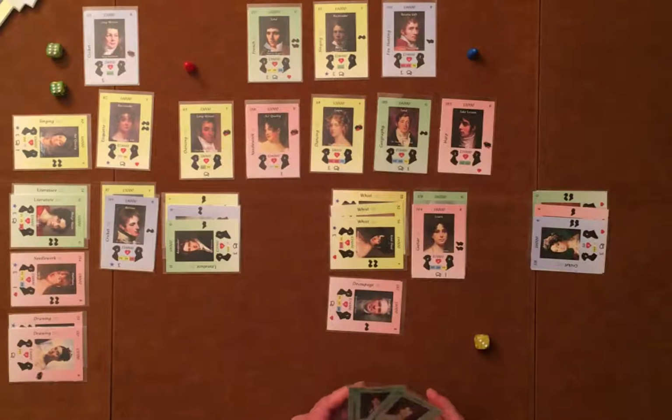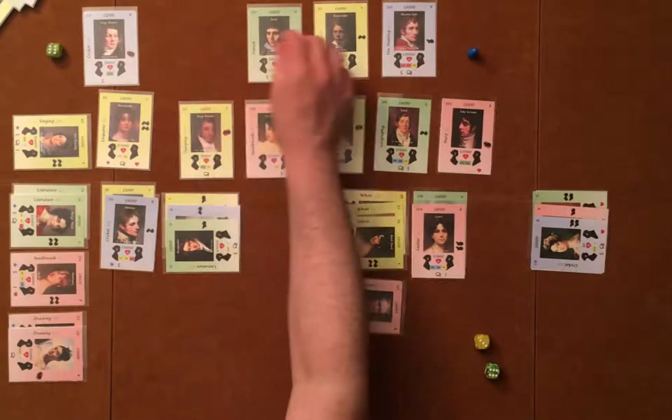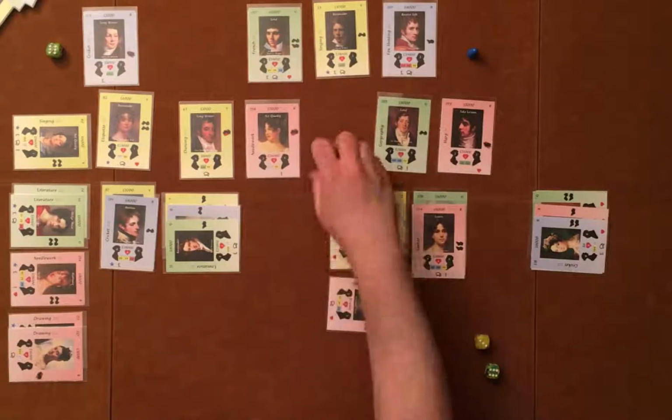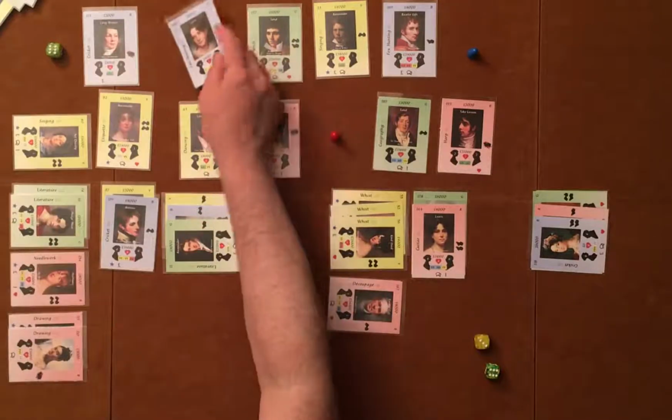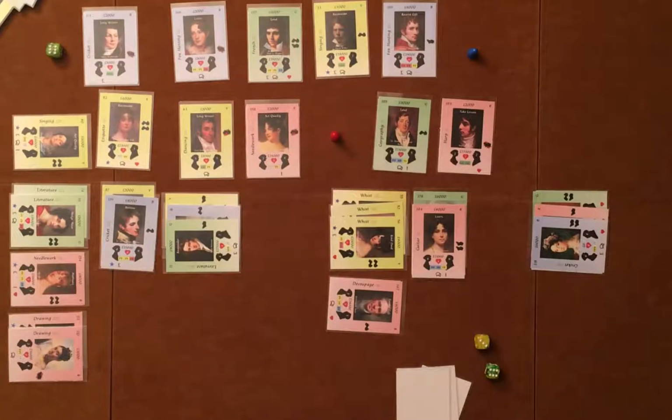Well, as much as she hates to go flying past the geography yet again, she's going to do that. She's going to take a 6. 1, 2, 3, 4, 5, 6. This dancing card. Okay. And then, what am I going to do here?